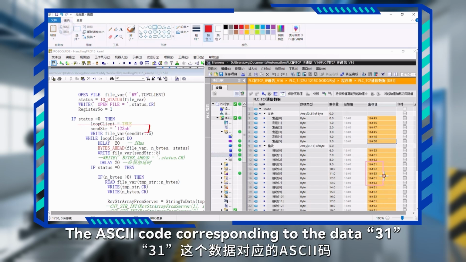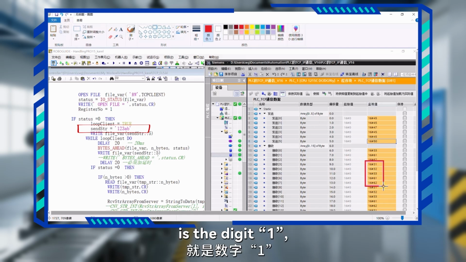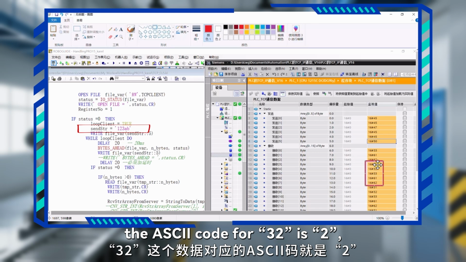The ASCII code corresponding to the data 31 is the digit 1. The ASCII code for 32 is 2. The ASCII code for 33 is 3.